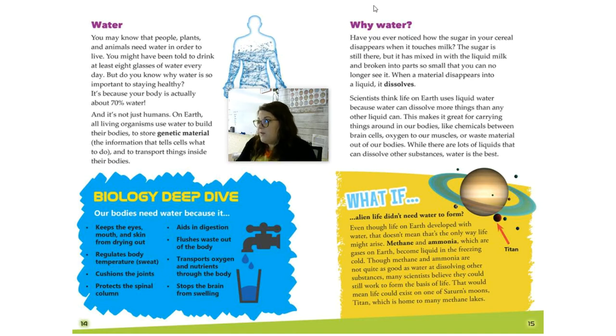Why water? Have you ever noticed how the sugar in your cereal disappears when it touches milk? The sugar is still there, but it is mixed in with the liquid milk and broken into parts so small that you can no longer see it. When a material disappears into a liquid, it dissolves. Scientists think life on Earth uses liquid water because water can dissolve more things than any other liquid can.